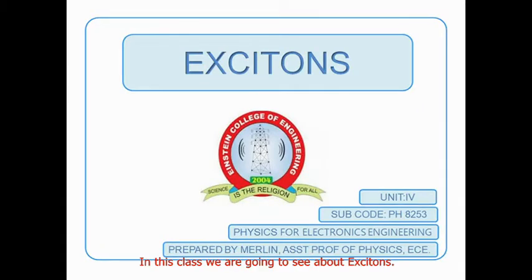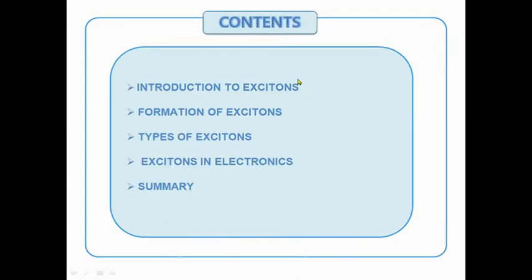Hi students, in this class we are going to see about excitons. These are the contents of my topic. First, we will see the introduction of excitons. Then I will show you the formation of excitons and we will see the types of excitons. And then I will show you the use of excitons in electronics. And finally, I will summarize the topic.